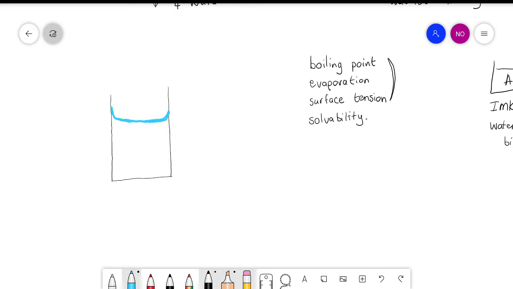You seen that? And then you will almost try to push it as far as you can, and then if you add one more droplet, then the surface tension breaks and it all spills over.